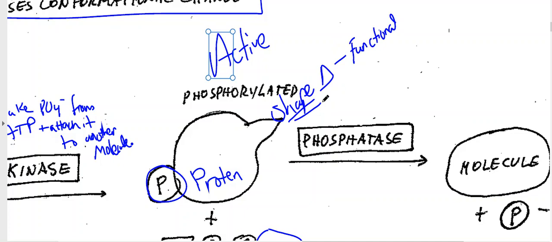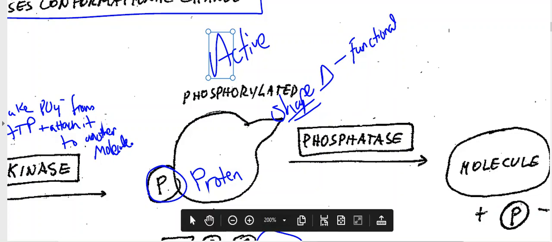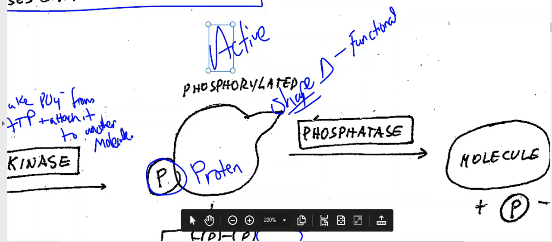The shape of an active site to fit a substrate, the shape of the receptor for insulin, everything is going to be based off of shape for the most part. So the fact that this shape change has happened is the most important thing here.